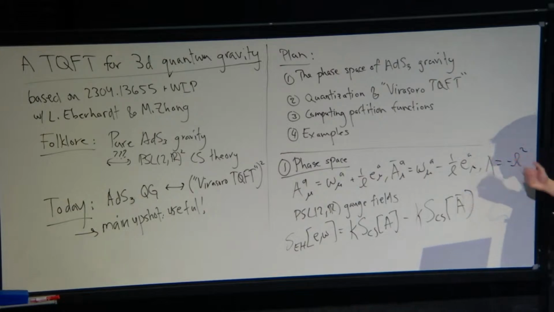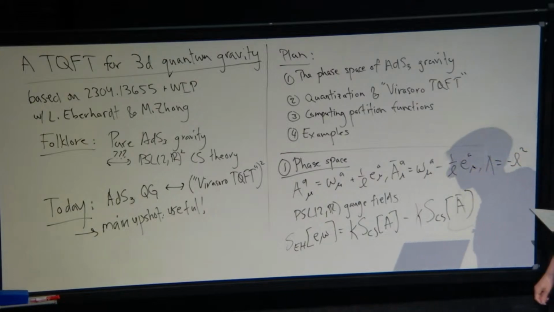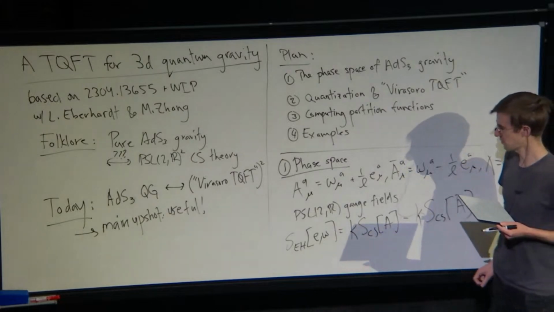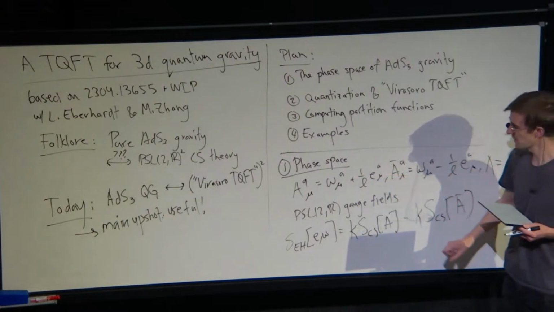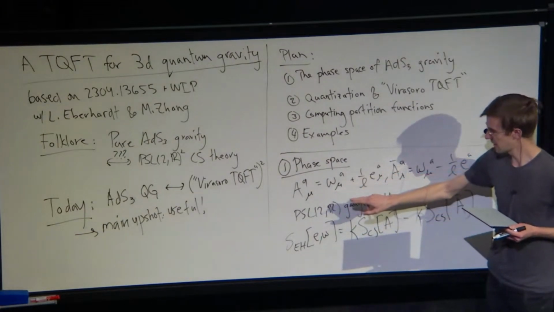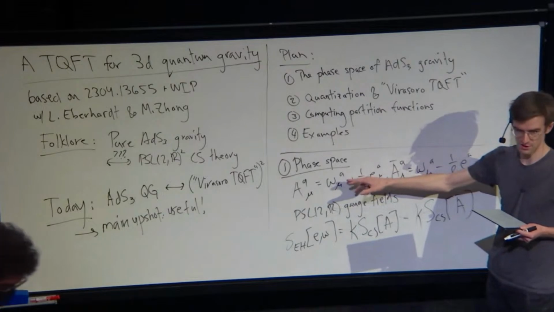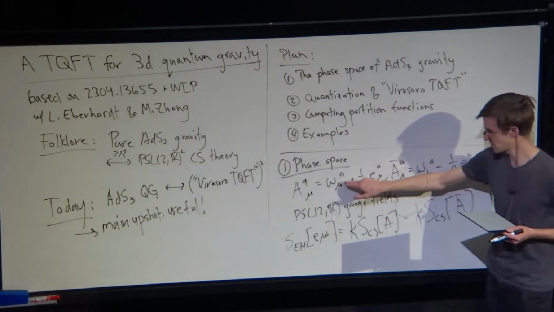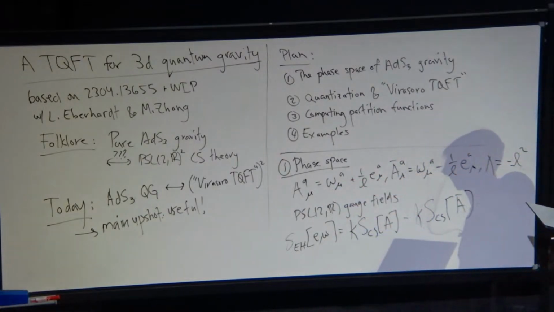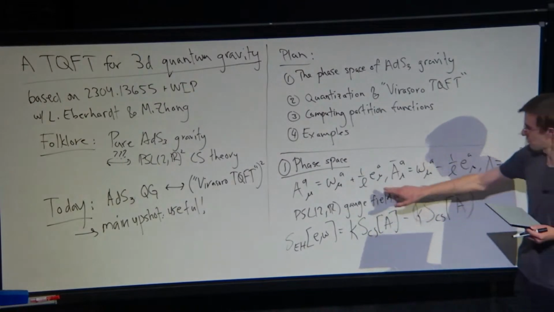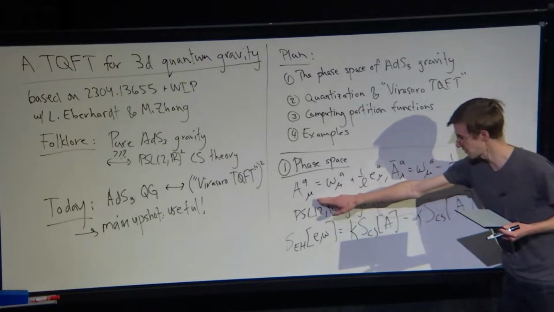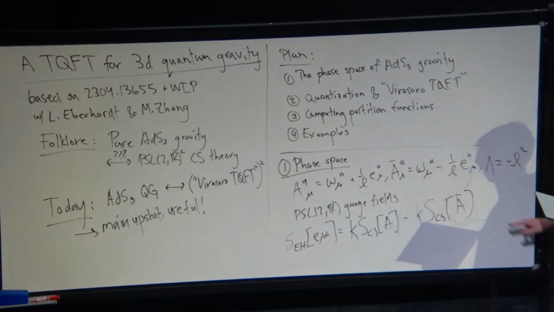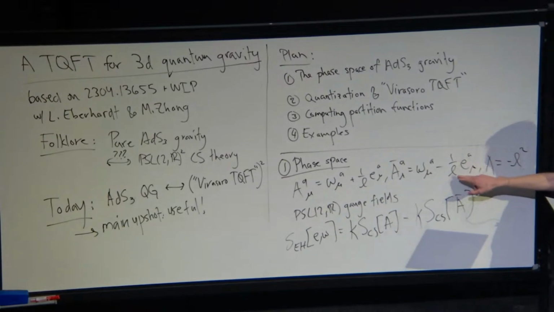It's a famous fact, going back to the 80s, that AdS3 gravity in the first order formalism, where the gravitational degrees of freedom are the vielbein, which I write as e^A_μ here, and the spin connection. Here I write the dualized spin connection, because in 3D we have the Levi-Civita symbol, so this just has a single local Lorentz index. In the first order formalism, I can use these gravitational variables to define these SL(2,R) gauge fields, A and Ā. And here the quantity curly L is just related to the cosmological constant.